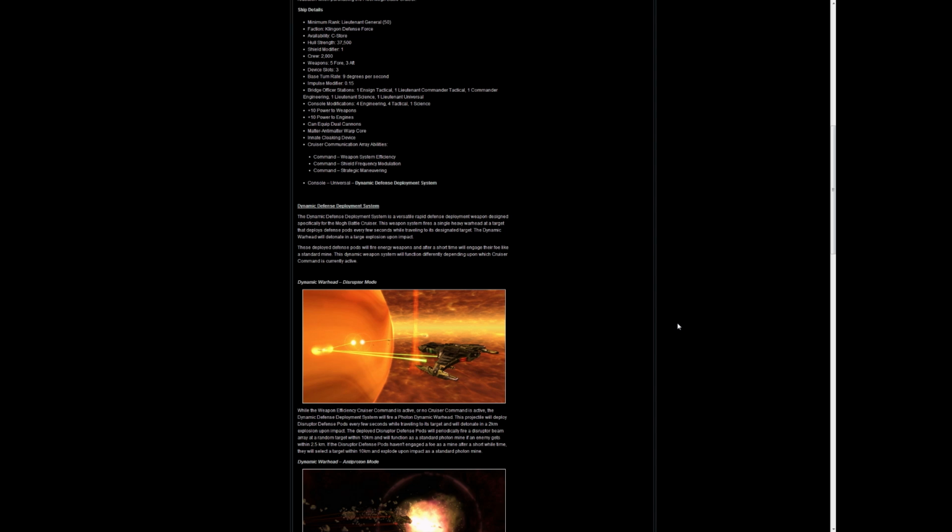The dynamic defense deployment system is a versatile rapid defense deployment weapon designed specifically for the Mogh battlecruiser. This weapon system fires a single heavy warhead at a target that deploys defense pods every few seconds while traveling to its designated target. The dynamic warhead will detonate in a large explosion upon impact.